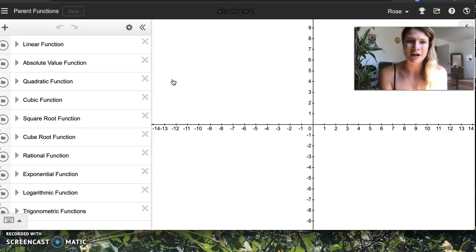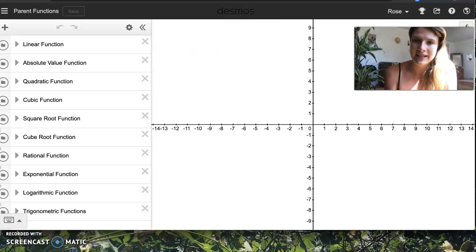These functions are the parents, and then we'll see later on in the unit, they're going to give birth to lots of little baby functions, and you'll see exactly how that works. But these are like the original, the OG functions that we'll need to be able to recognize before we can get into more complex things later in the unit. So that is the purpose of this little activity.